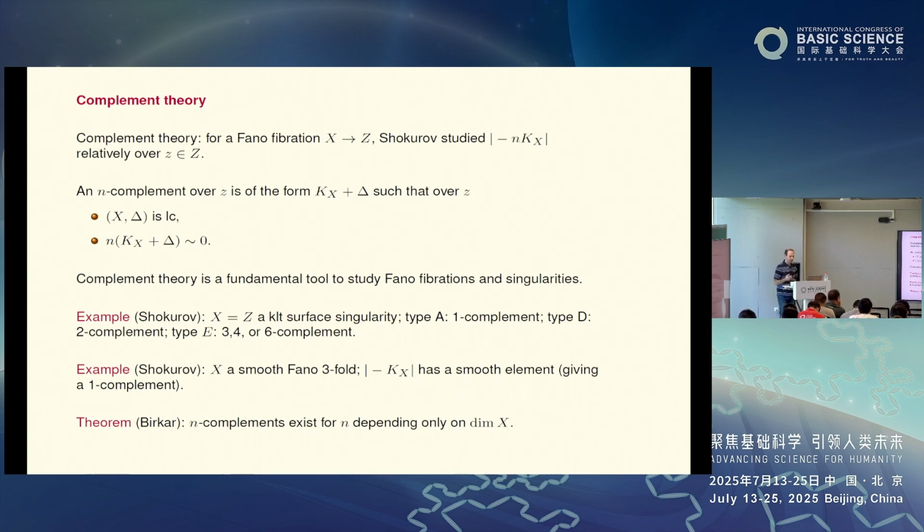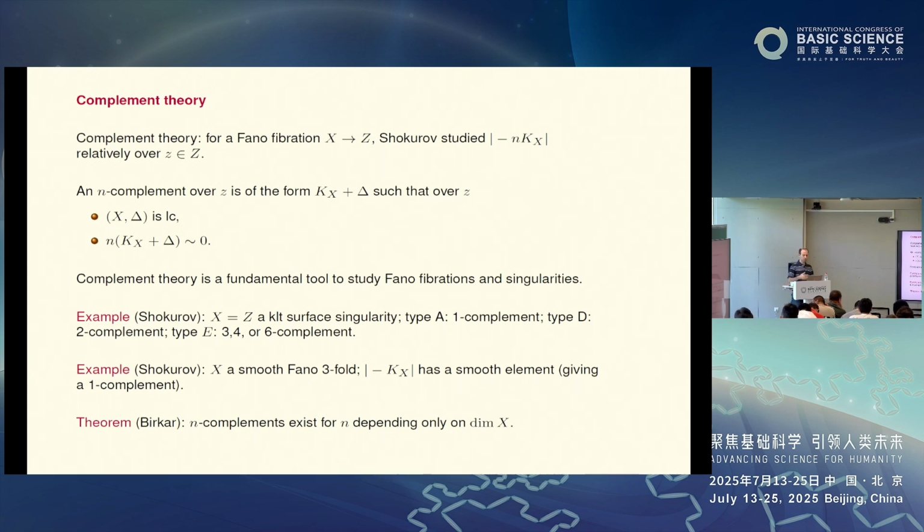Now, in the case of Fanos, minus k is already ample by definition. So there is no reason to look for any other ample. This is what you should be working with. In the general type case, k is ample, so you should work with k. In the Fano case, the most natural thing to do is to work with minus k. But minus k, although it is ample, in most cases it's not very ample. So it doesn't fully give you the geometry.